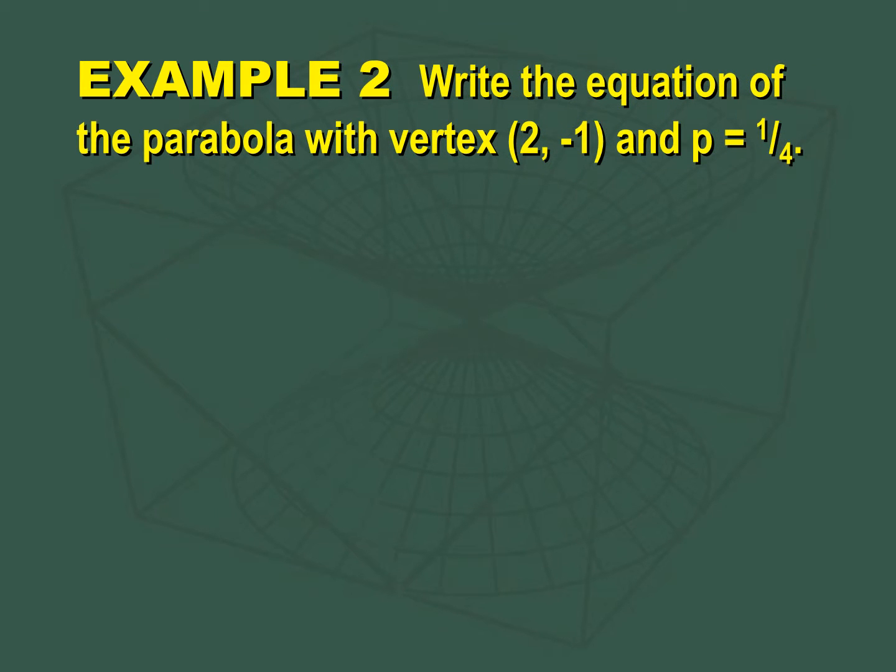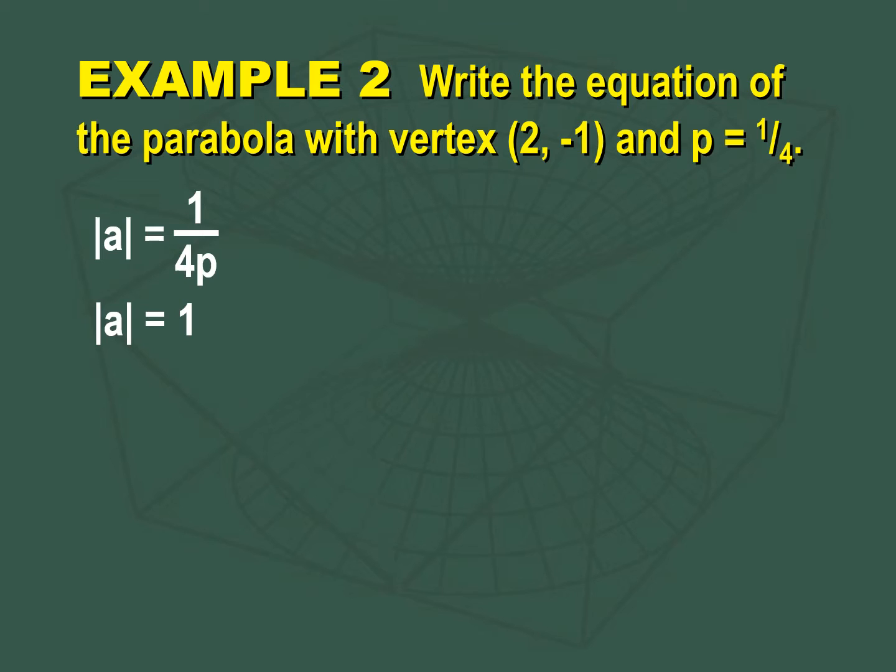All right, next example. Let's write the equation of a parabola, and all we have is the vertex and the p value. So remember, our p value can tell us what the a value is. The formula to get the a value is just doing 1/4 times p. And if our p value is 1/4, then that means the absolute value of a is equal to 1/4 times 1/4. Well, 4 times 1/4 is just 1. And so now we know that the absolute value of a equals 1.